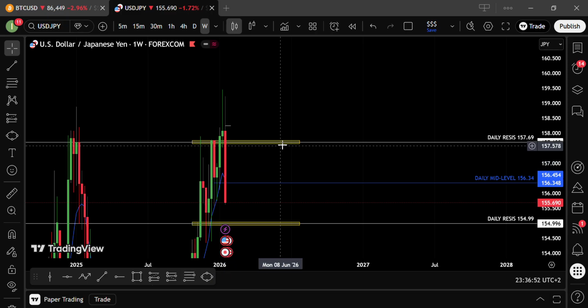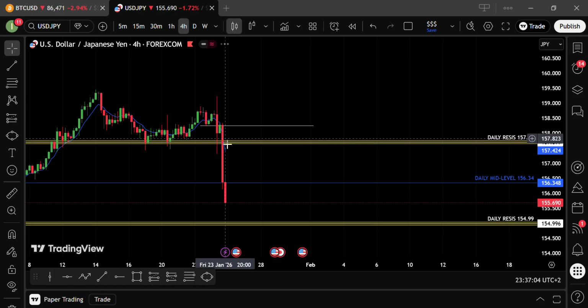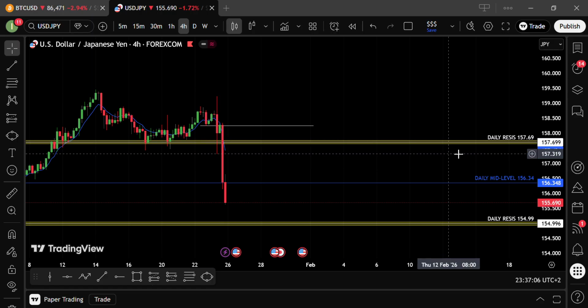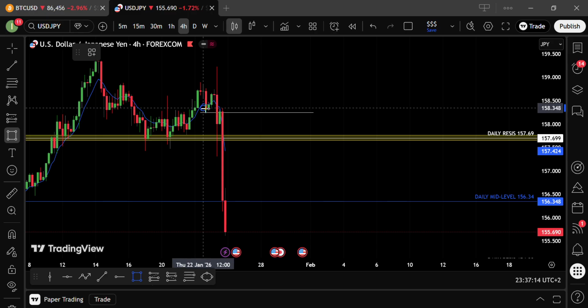We say, okay, cool. The weekly had a high, right? The daily had a high. So most of the time when the daily and the weekly have a high, when we go to the 4 hour, we have what? A new low. We have a new low, and this is also for swing trading purposes. Now this is where you're going to execute your trade, clearly.